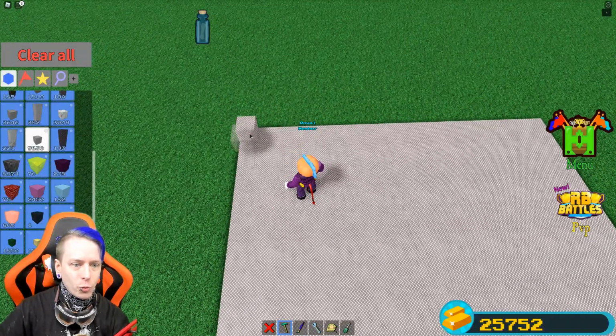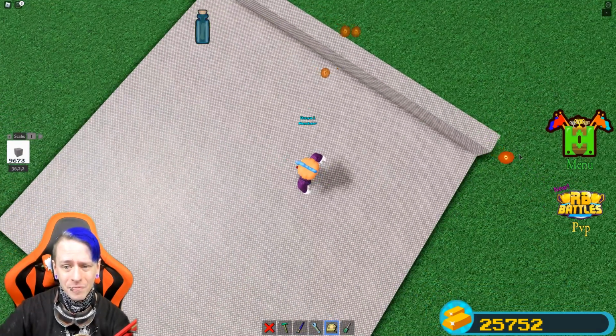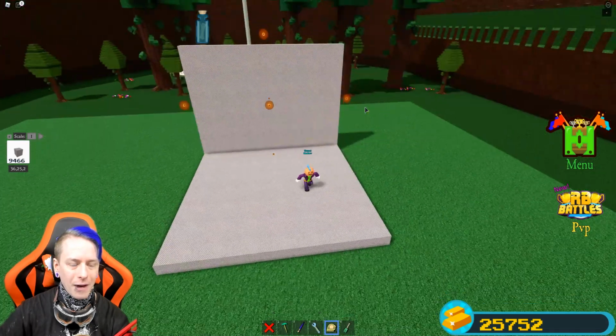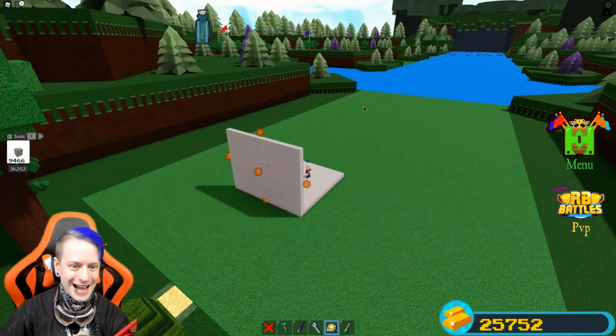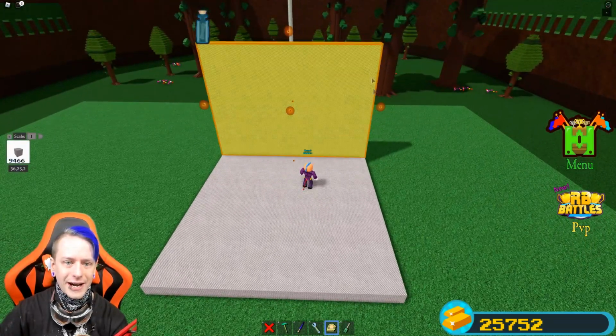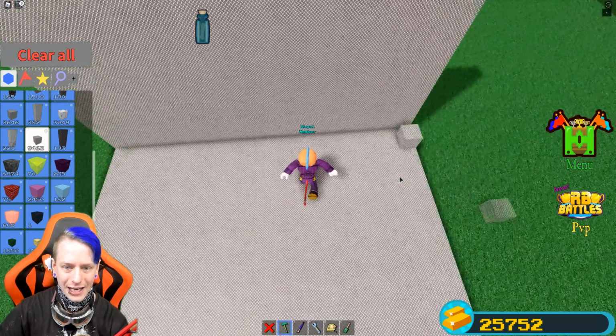So we need to do the first layer, which I almost messed up on saying. I don't know why. So we got this. We're going to make it. Boom. Oh, my gosh. I don't know if this is going to work, guys. I don't know how big we can make this, but we're about to find out. Each layer is going to be about this size. To make it a little easier for us, we're going to just do it like that.